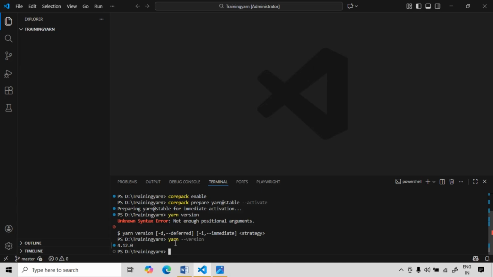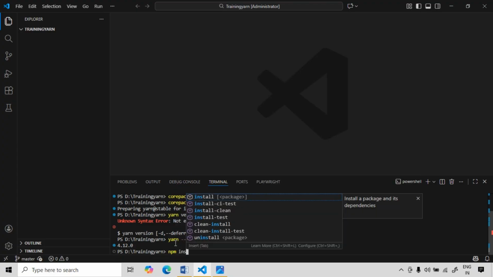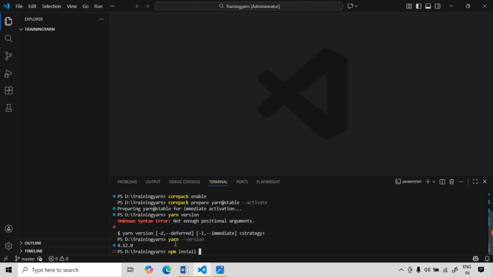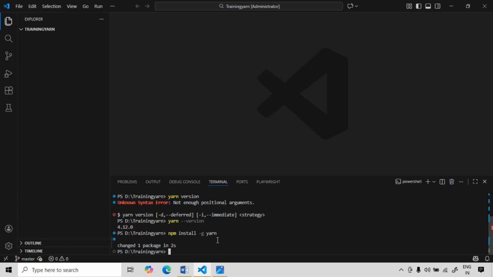But now the question is, can we use the old method to install yarn, npm install -g yarn? Yes, you can do this as well, but when you do it like this, there are conflicts and lots of problems which are not there in the corepack installation.